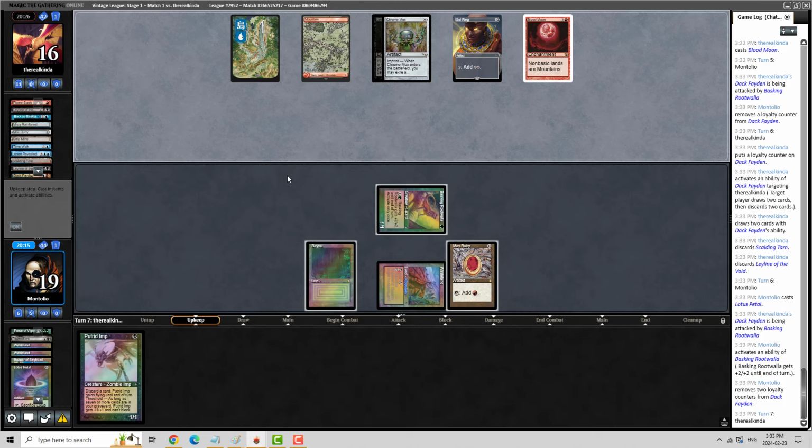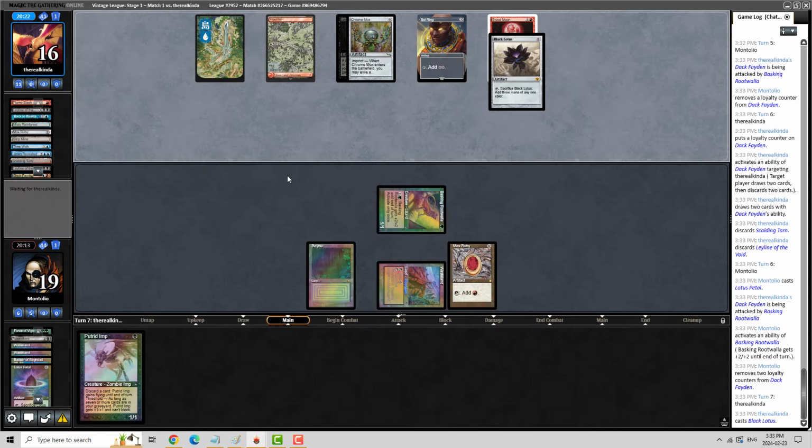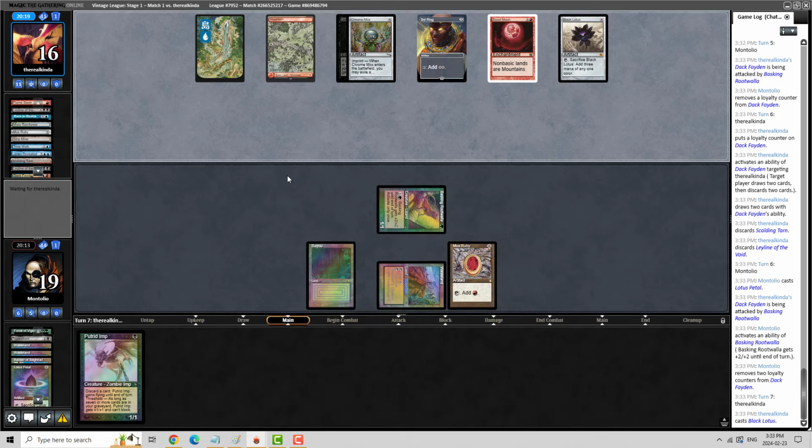Get that critter off the table. I would have liked to have had the Putrid Imp in play because it enables me discarding root walls, but it is what it is. I feel like my opponent already has a ton of mana.